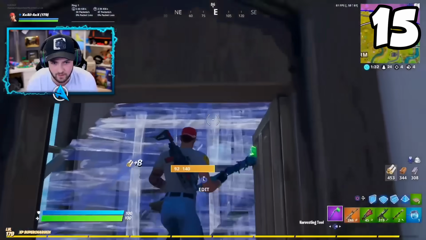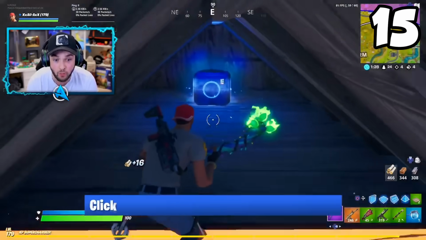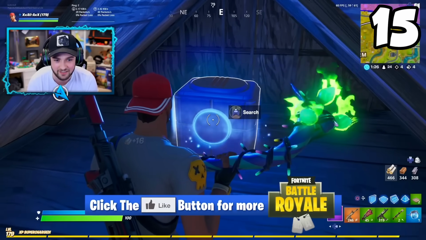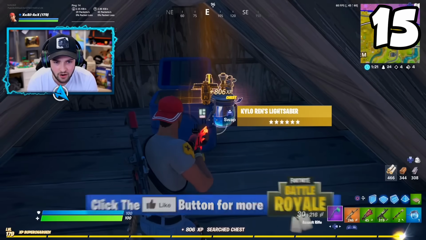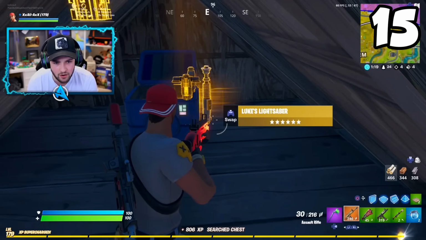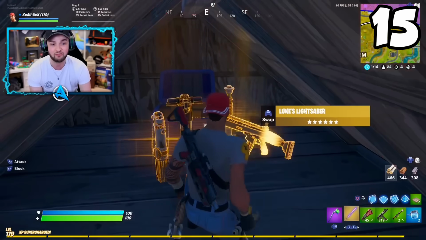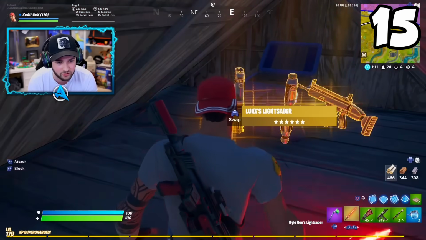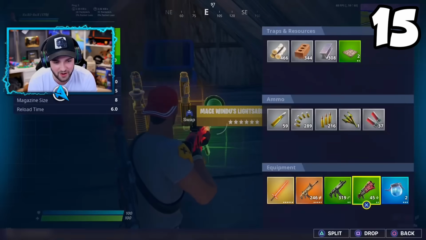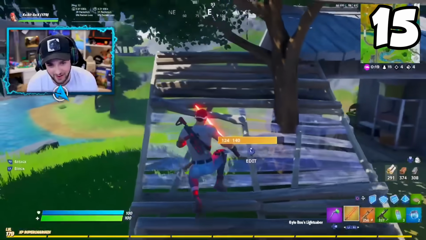At the number 15 spot are the lightsaber chests, or just those blue lightsaber cubes. You know what I'm talking about. And this is a really interesting chest that kind of requires some context. These chests were introduced in Chapter 2 Season 1, of course, with the introduction of lightsabers, and that's when lightsabers were extremely strong. I would even argue that lightsabers in Chapter 2 Season 1 were borderline broken, and so in Chapter 2 Season 1, these chests were a must find because they would drop a bunch of lightsabers.